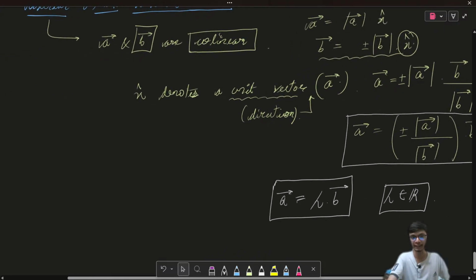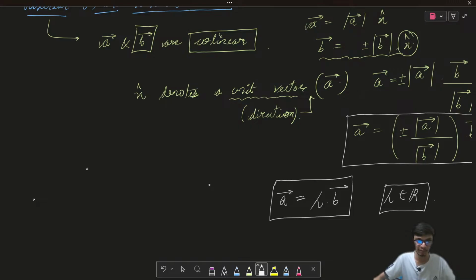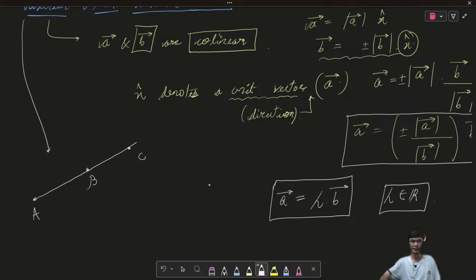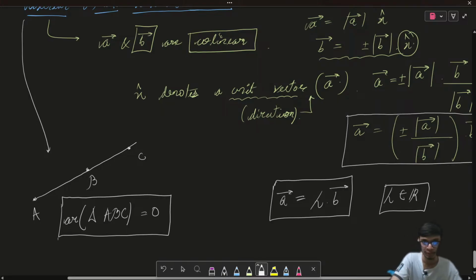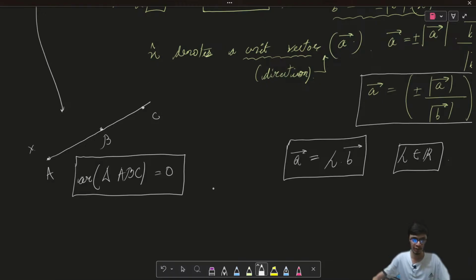Now, one more thing to understand is that even if you have three points and you want to check their collinearity, you can do that simply. If I have these three points, let us say point A, point B, and point C, collinearity can also be checked by finding the area of triangle ABC and setting it equal to 0. So the area of triangle ABC equal to 0 also refers to collinear points, right? So this can also be a way to represent this. And in coordinate geometry, you must have derived the expression.